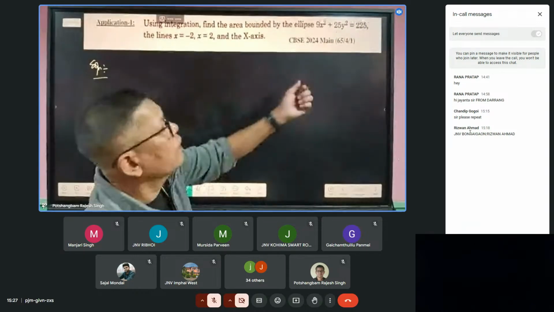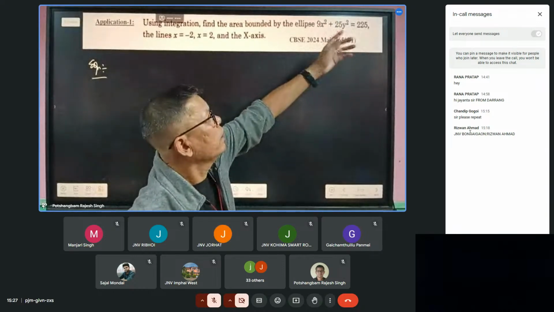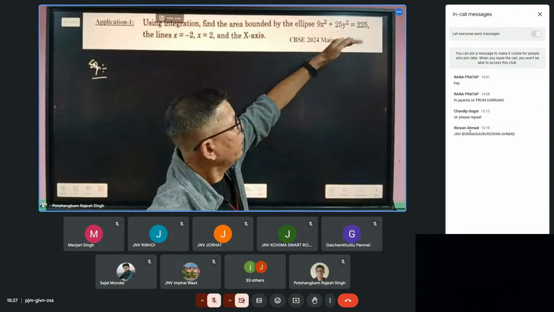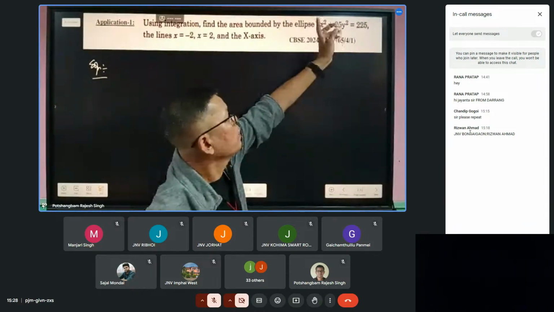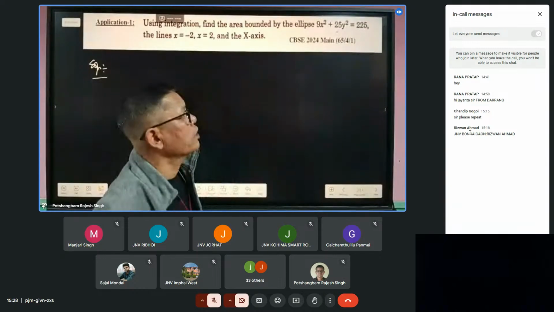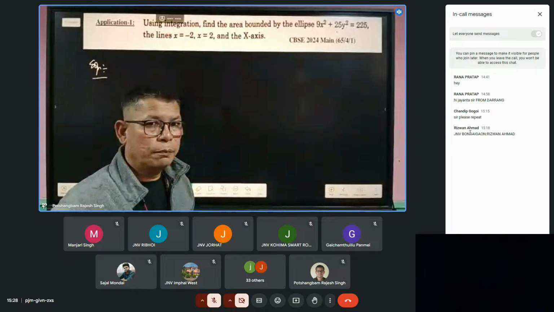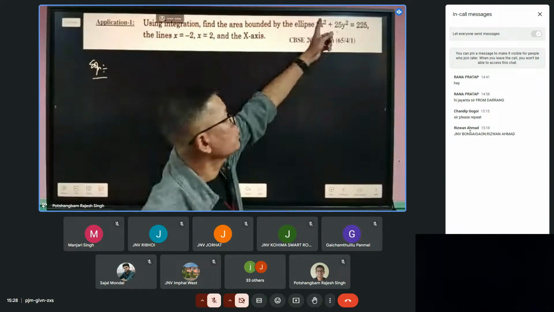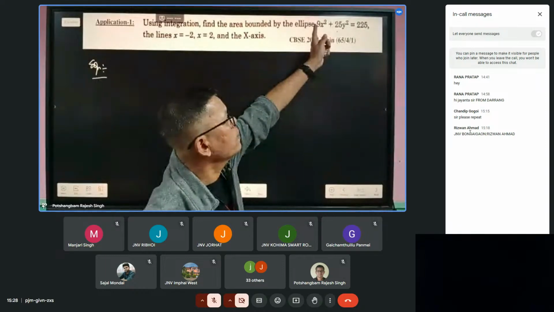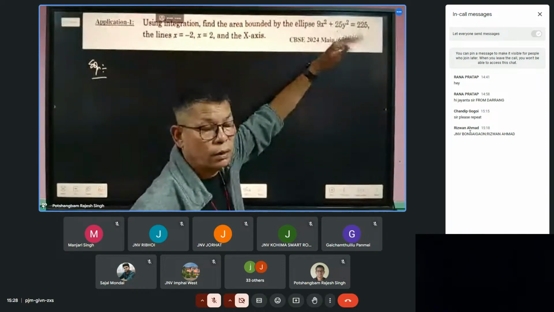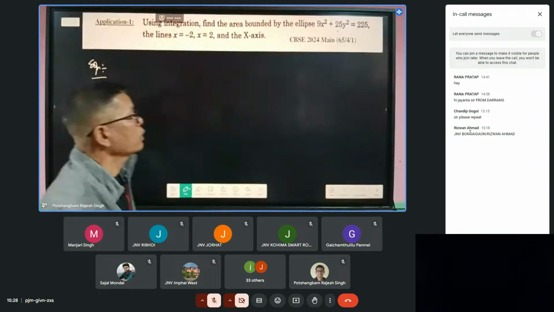So in this regard, first you need to check the degrees of the variables involved in the equation. Here two variables x and y have degree 2, second degree in both the variables x and y. Such an equation represents an ellipse or a circle. For a circle, the coefficient of x squared should be the same as the coefficient of y squared. Here the coefficient of x squared is 9 and the coefficient of y squared is 25. Are they same? No. So this equation will represent an ellipse.